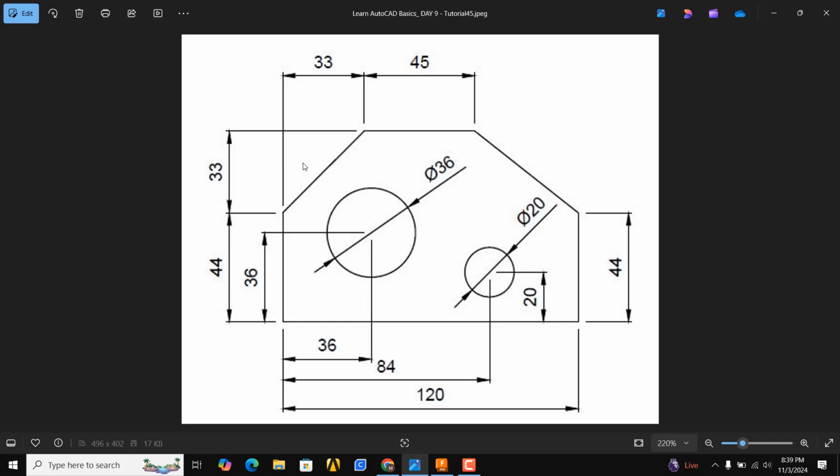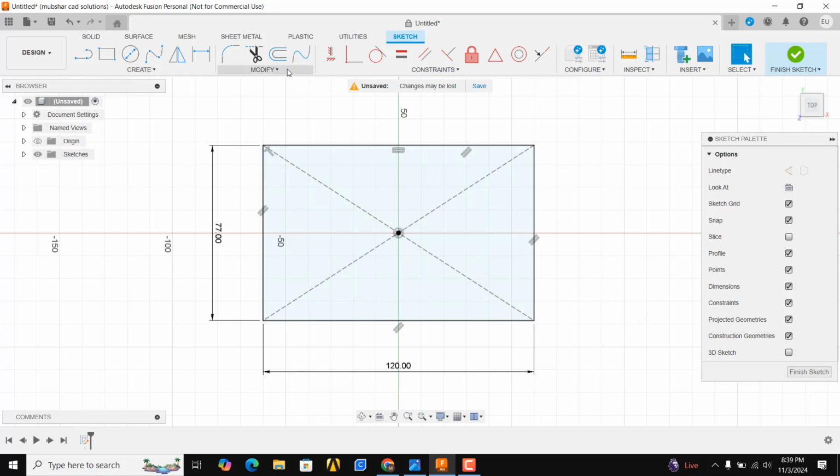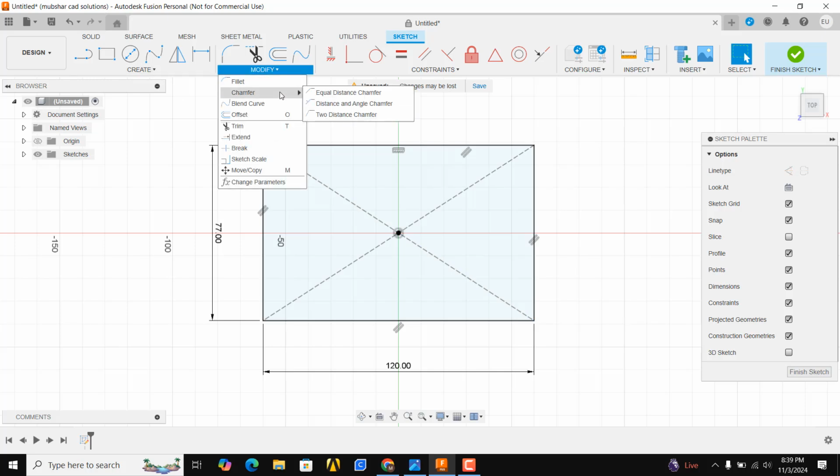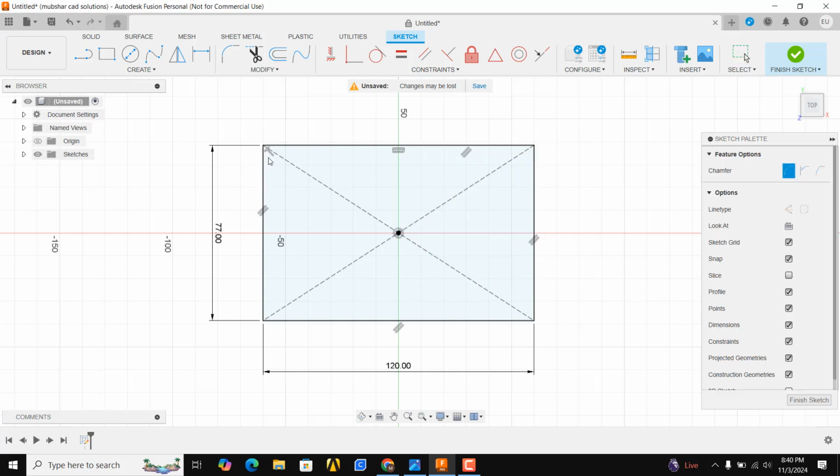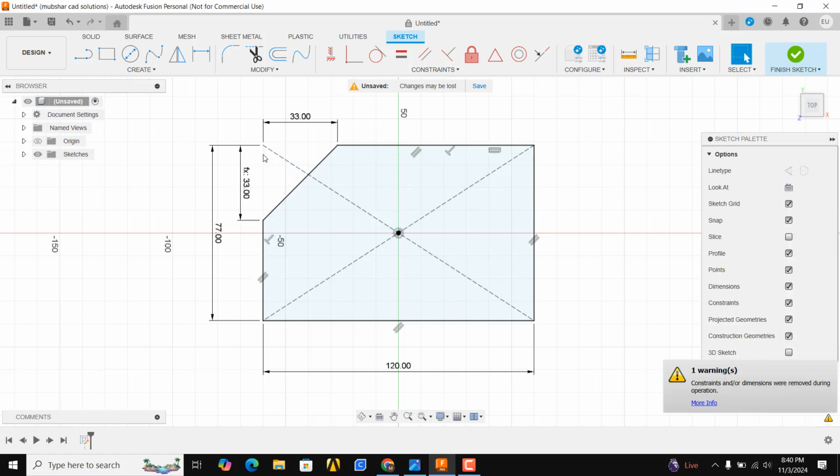This chamfer is 33, and also this distance is 33. So we will use a chamfer of the first type, which is equal distance chamfer. Click on this and this line and give a dimension of 33.